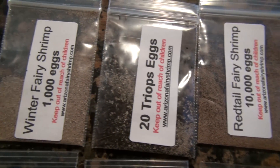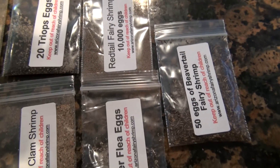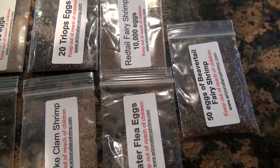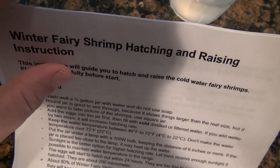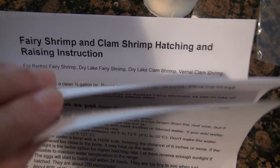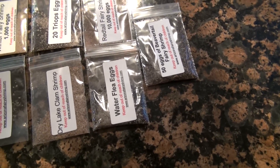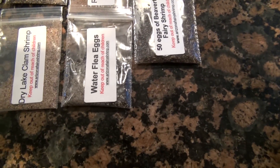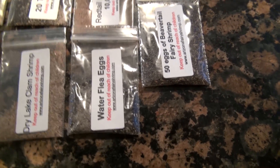You could use freshwater to hatch these eggs. Even though they're freshwater eggs and freshwater shrimps, they still need a certain type of water condition in order for them to survive and thrive. You have to follow the instructions for each one of these — I have different instructions for each and every one of these to hatch them correctly. They're very user-specific to each egg type. Some of these actually require a little bit of doing; they're not as easy to hatch as you think because you've got to really meet that water condition.